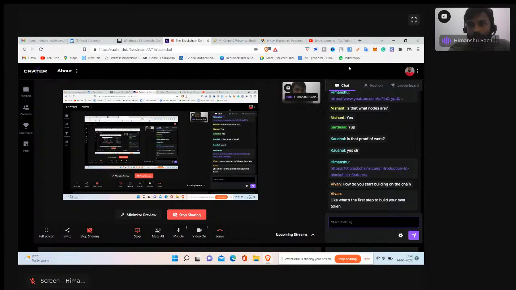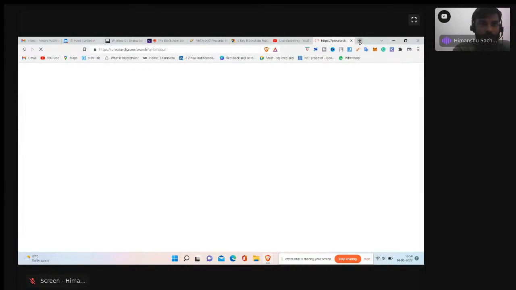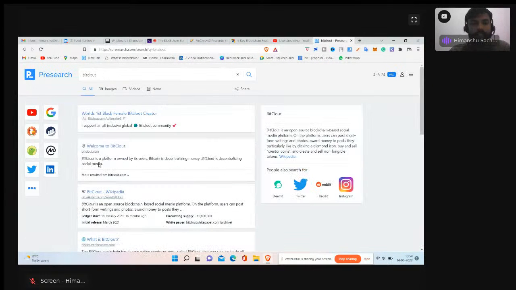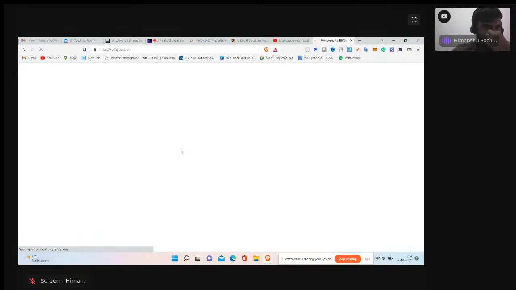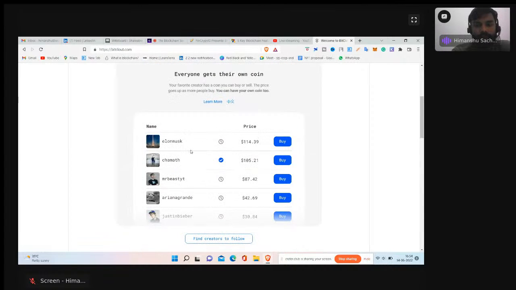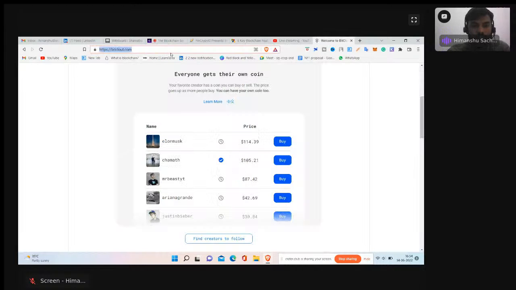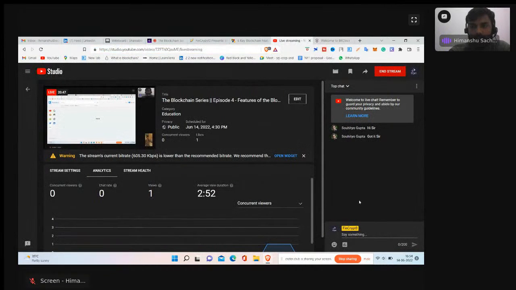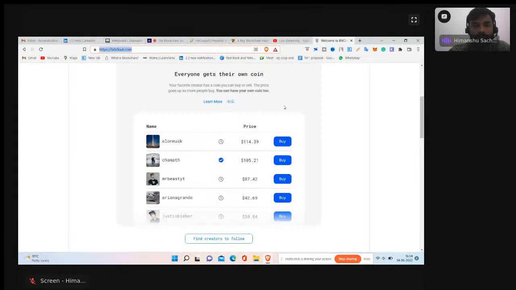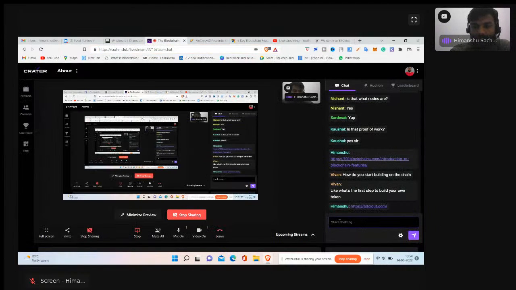One example for that is BitCloud. You can go to BitCloud. BitCloud is an ecosystem where you can create your own token and you can sell it in the market. It is a similar kind of mechanism where you can create your own token and sell it in the ecosystem. It can be any token you want, you can create it and sell it in the ecosystem. This does not require any coding. You can go there and build your ecosystems over there. So BitCloud is one thing that you can look at.